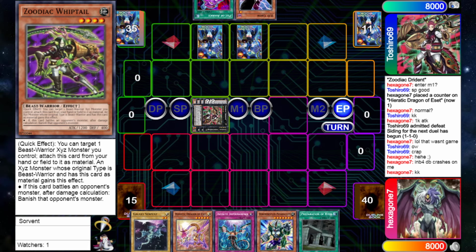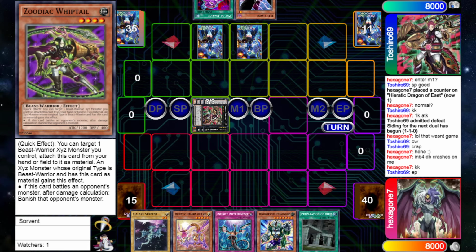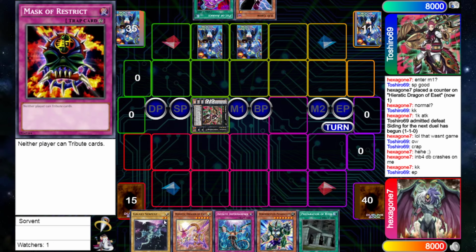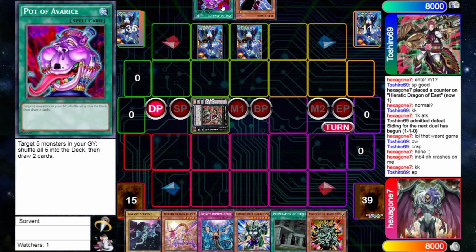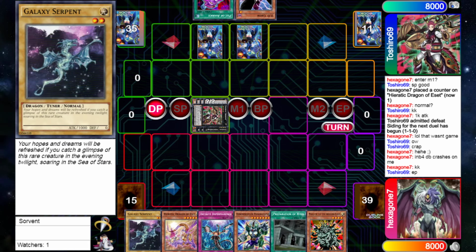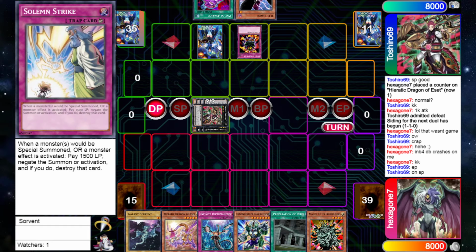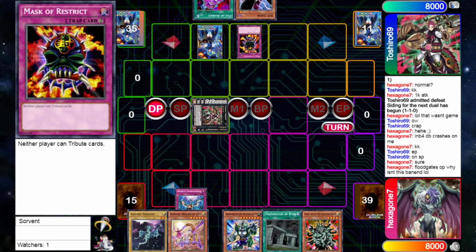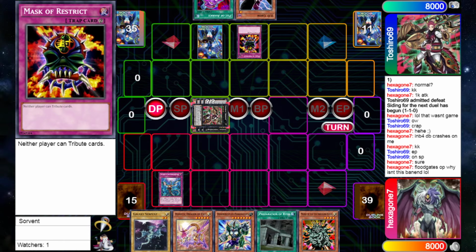And there is no Nibiru, which is pretty crazy that he just played into that, which I think was definitely a misplay on his part. But, I mean, at the same time, the Pot of Avarice could definitely come clutch on the next turn. So, Mask of Restrict is going to be activated here in the standby phase or draw phase. Which is crazy, just the biggest floodgate ever.